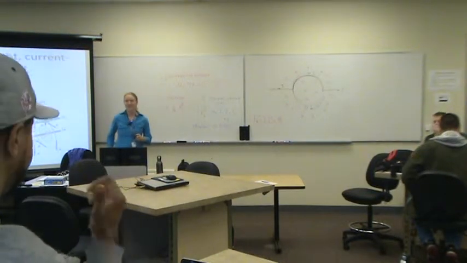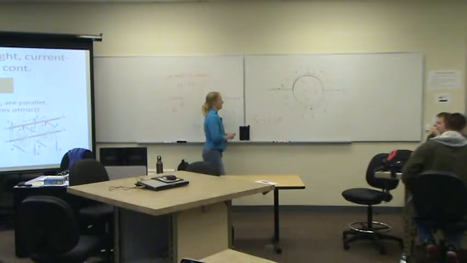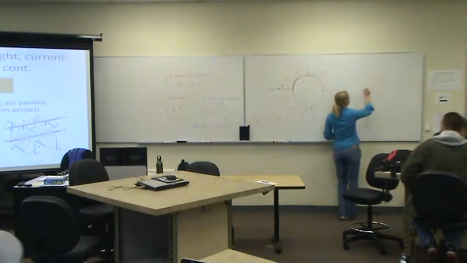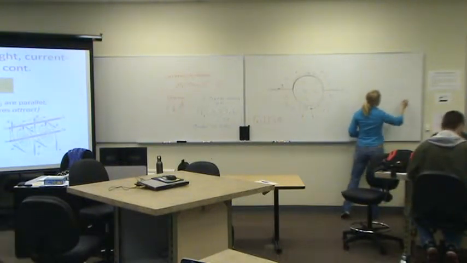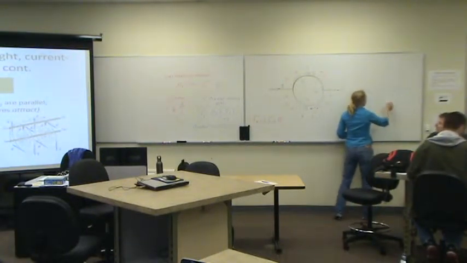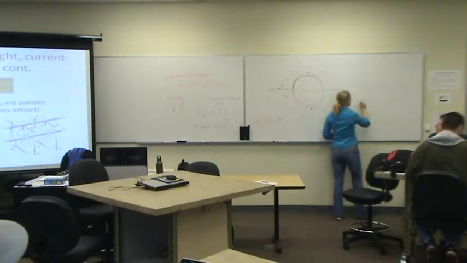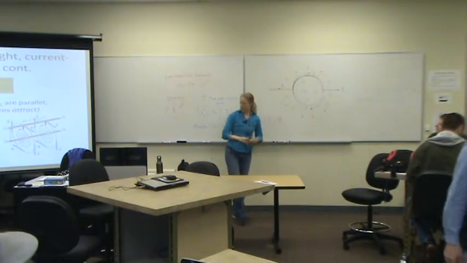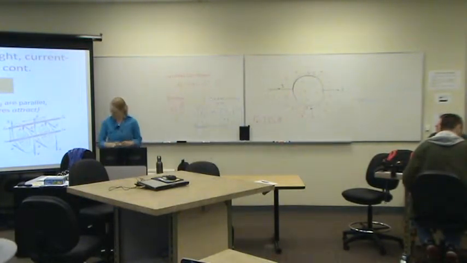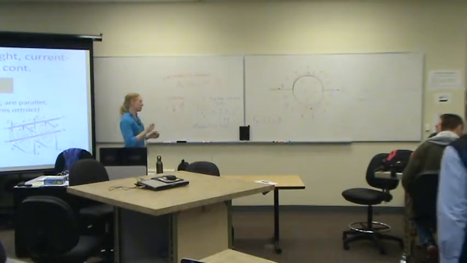Wouldn't it be coming out the side of the board? I'll draw a picture. I think it might depend on, because they don't give us a picture, so I'll draw the current on the top wire to the left and the current on the bottom wire to the right and to the left. And they don't tell us the B fields. Oh, right, it's due to the wires.